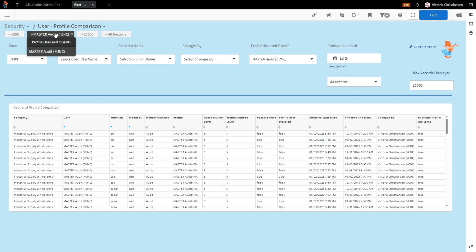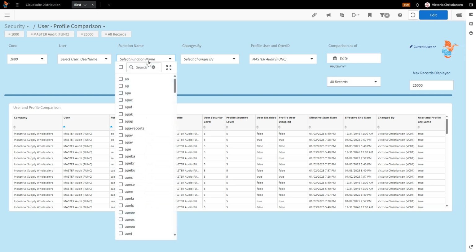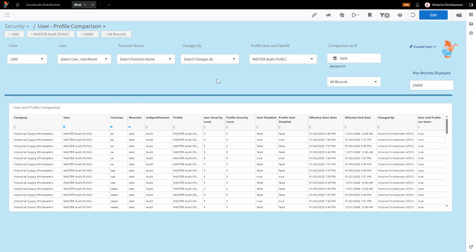So right now we have our master user, right? And now when I select my users, right, you'll see that there are 3 users that are selected. So these users have the same profile as my master user, okay? We also now have the ability to look only by a certain function. If you want to search by their function, you can always use your lasso inside of the filter here, or on your report.